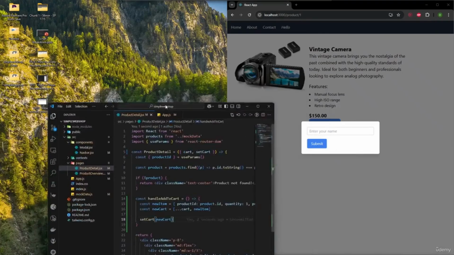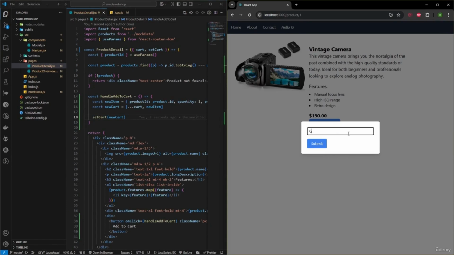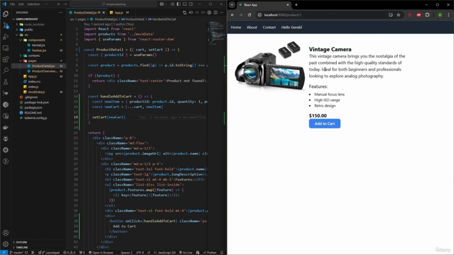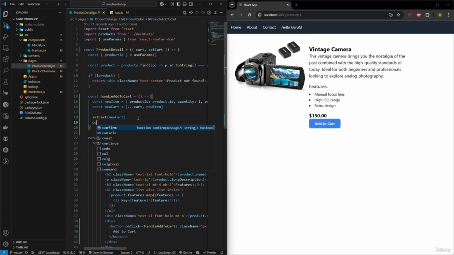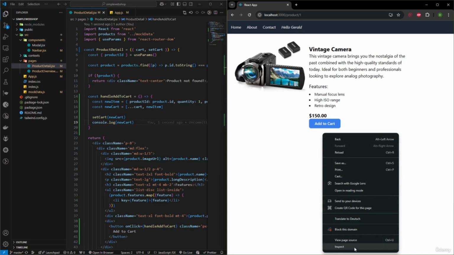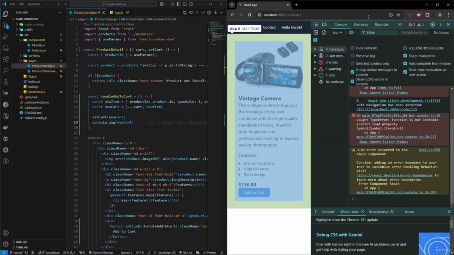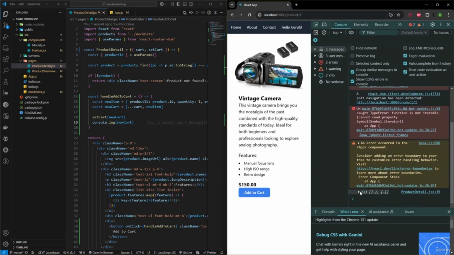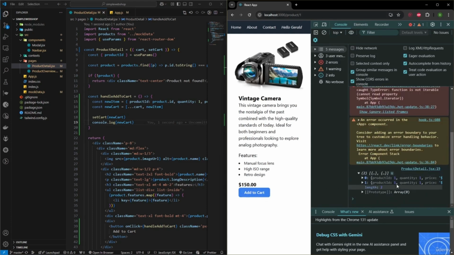Let's check if this functions how we want to. We will go on the product detail page and now say add to cart. And to check this, let's console log out here the new cart and open up the console here. Let's see, add to cart. Currently we have 2 items of the same type.